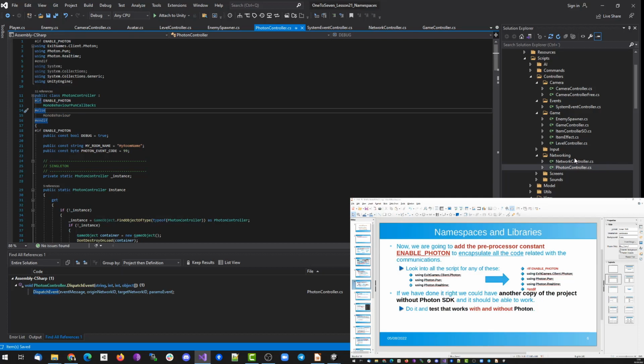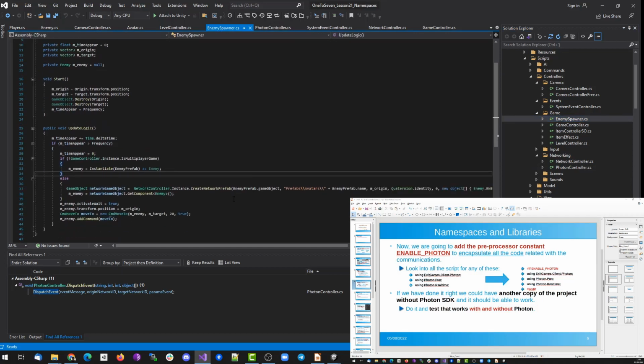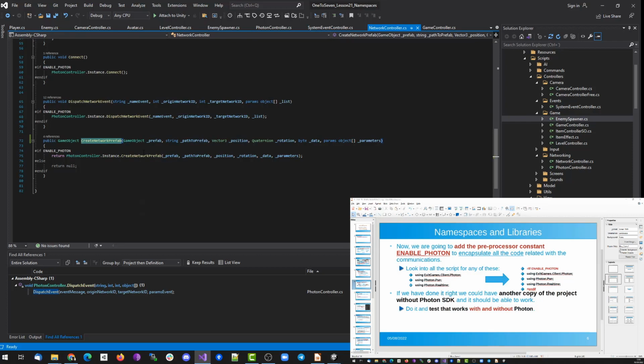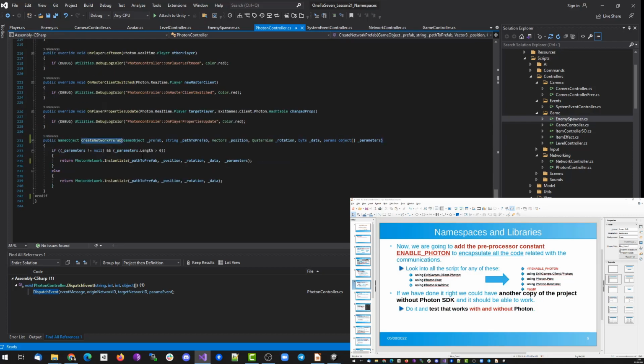And what we have done next was about the instantiation. We have abstracted the instantiation, so the system doesn't need to know that it is using Photon in order to do it. And I have created the methods on the network controller and then on the Photon controller. Okay, and the Photon controller does the final instantiation.